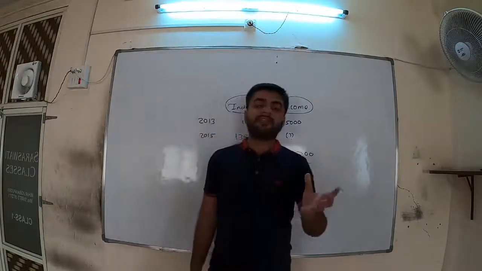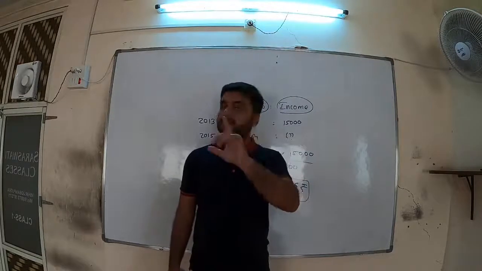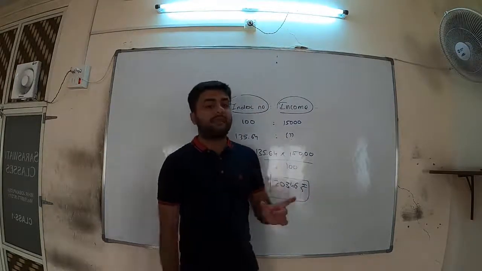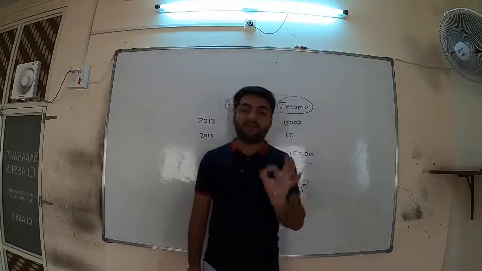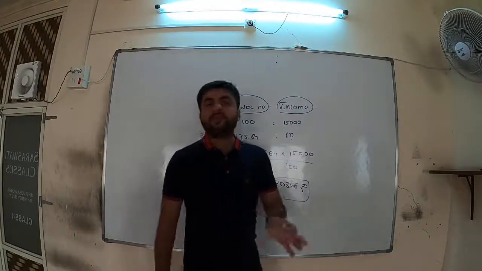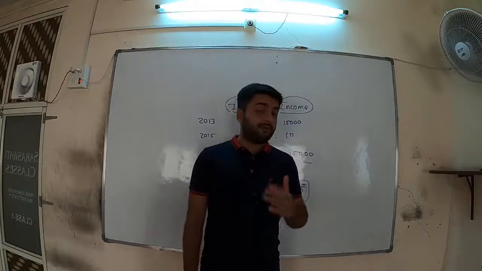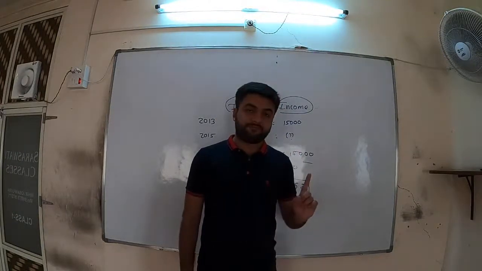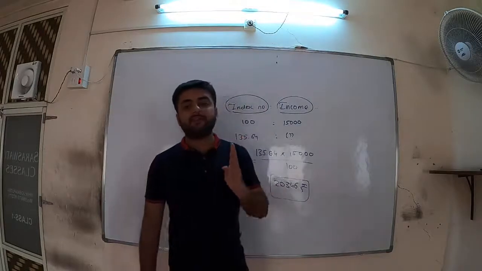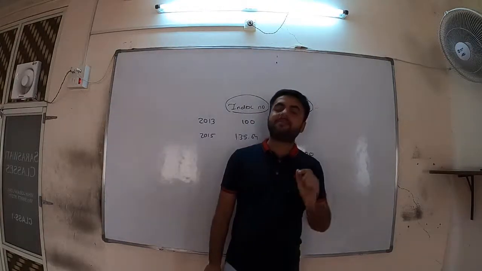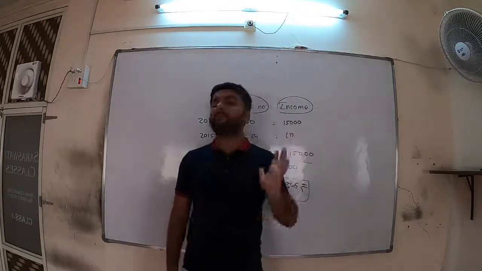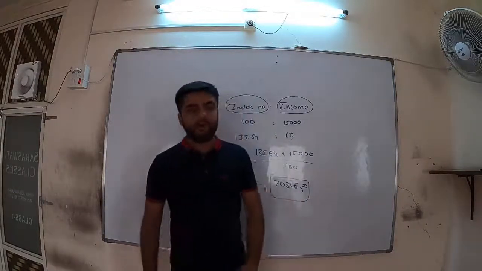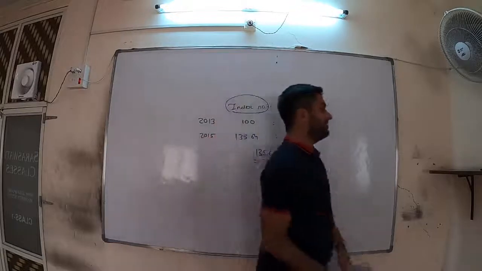So many of you will think that we will have to solve this sum by that method, but no friends. When it is clearly mentioned about family budget method, then you have to compulsorily use this IW and W. Now W is also not given, I is also not given, but both can be found. I is equals to P1 upon P0 into 100, whereas W is equals to P0 into Q0. What we are doing in last year's and past year's formula. Okay, so now we are solving this sum.